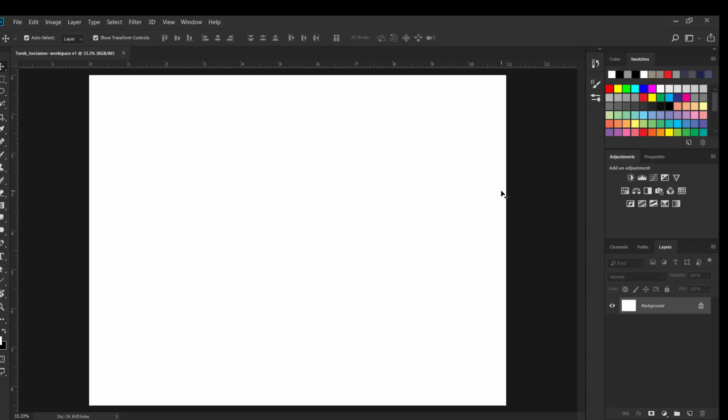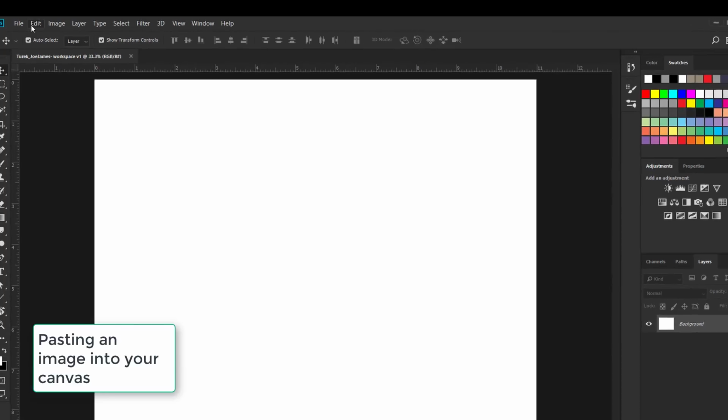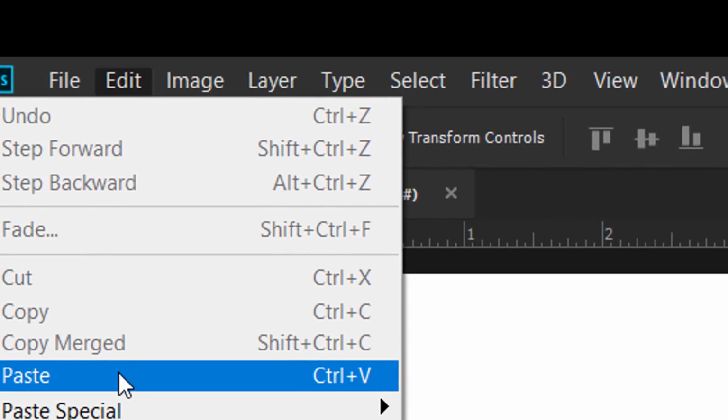It can serve as proof for technical issues. A lot of IT people are going to ask you for screenshots sometimes when you're having a really specific problem. Once you hit Print Screen, you're going to go to Edit and Paste.